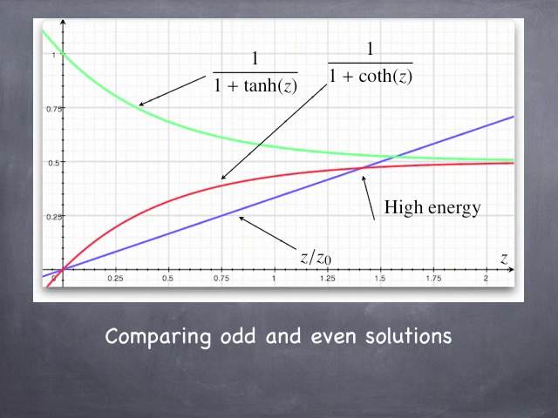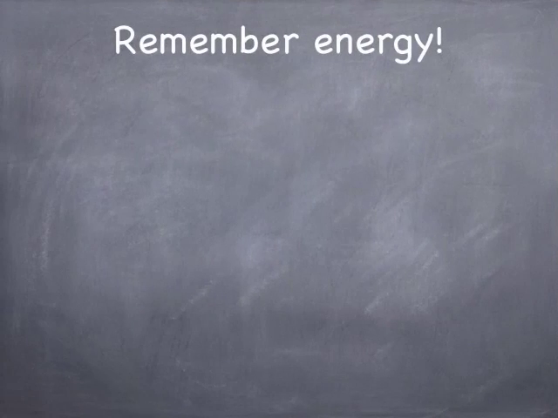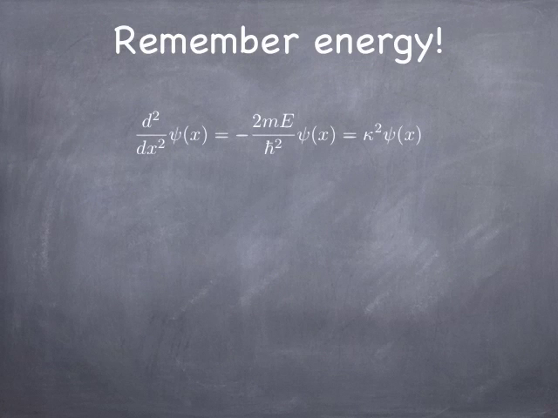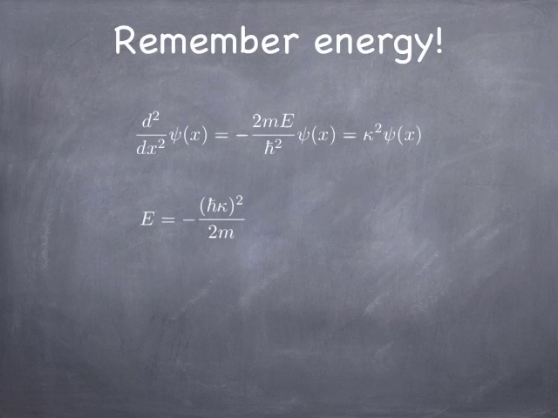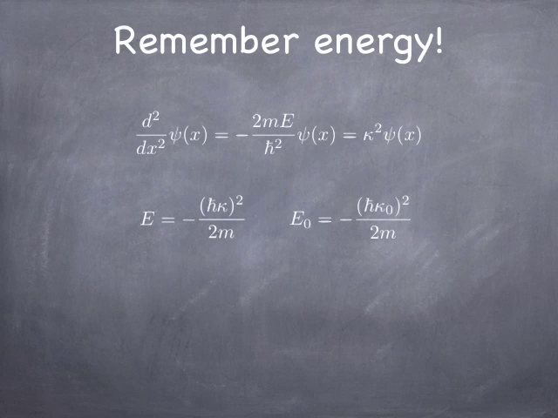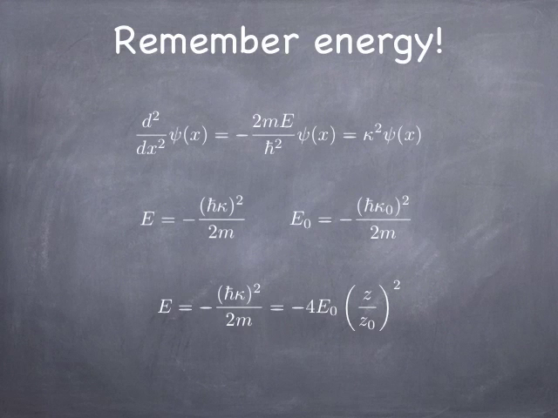But the interesting thing is that the red line gives you a higher energy solution than the green line. And the reason for that is, remember that the energies are negative, and so a larger value of z corresponds to a more negative energy, and that corresponds to a lower energy. Remember what the energy turned out to be, if you go back to the Schrodinger equation, you can see that the energy goes something like minus kappa squared. If you solve for the energy, it's minus h bar kappa quantity squared over 2m. And so the bigger kappa is, the more negative the energy. And if you look back, you can see that the way kappa is defined, that means that the bigger z is, the more negative the energy.